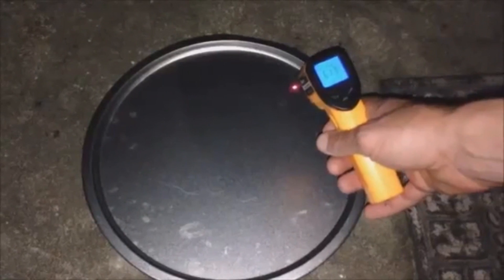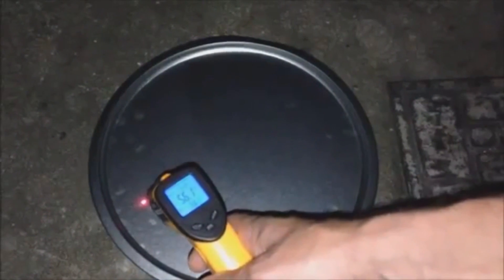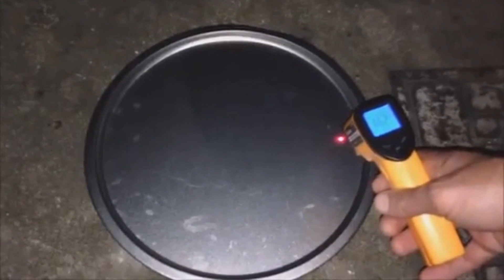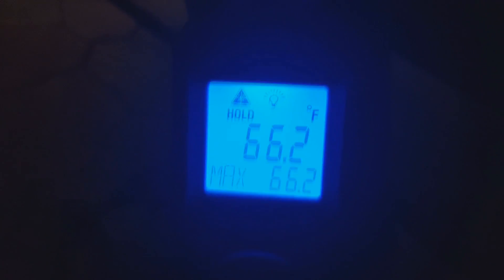Let's take a look first by using a reflecting telescope to measure infrared light from the moon with a similar infrared thermometer to what you see in this video. There's the last quarter moon. Down here we have a temperature reading of 68 degrees — that's with the telescope pointed at the moon.